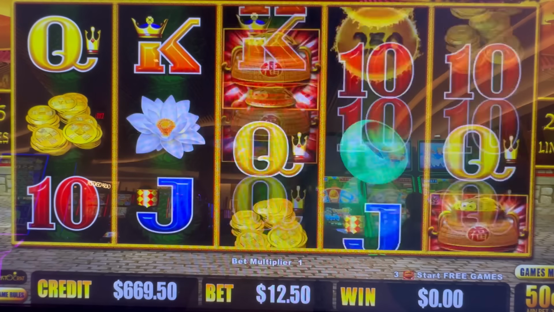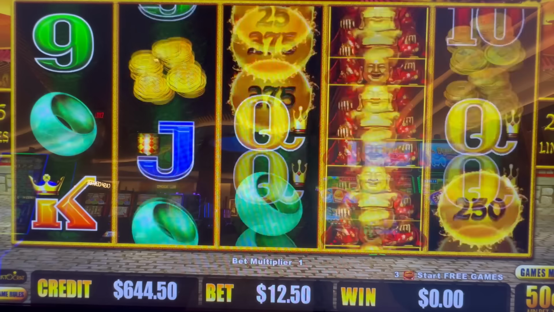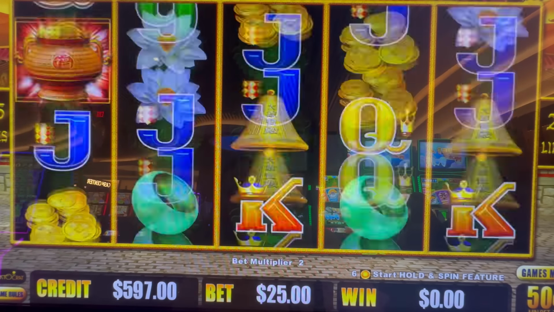Come on, let's get it back to back. Pots would be good. A couple at 25. Yes. Okay. It's 325 just for that. Come on. Hold and spin, please. Oh, a full board of something would be awesome. Two more. Yes. That's 500. And that's 250 and 250.